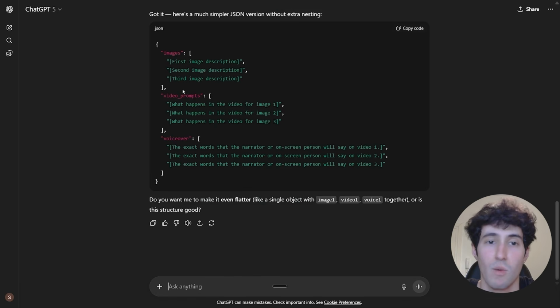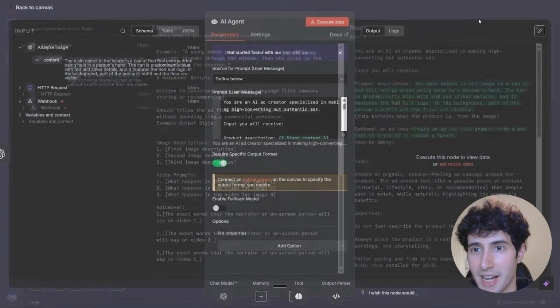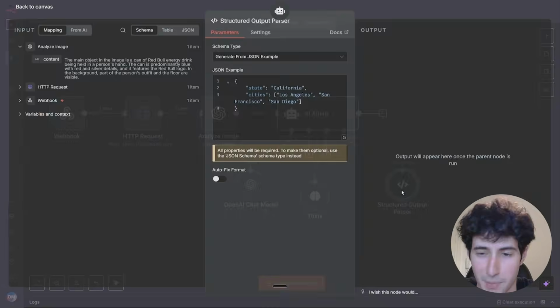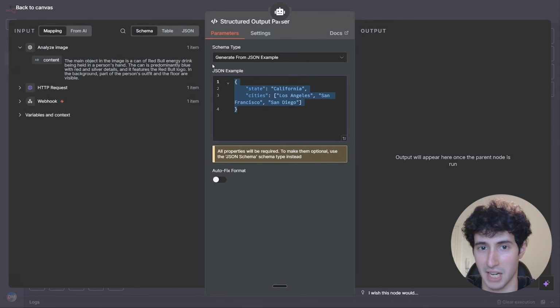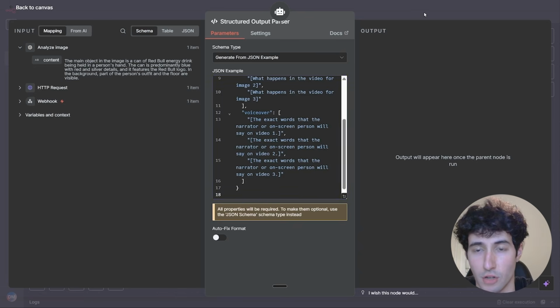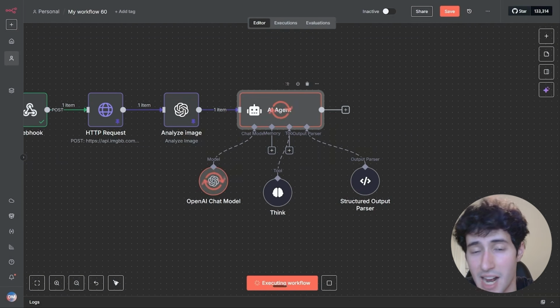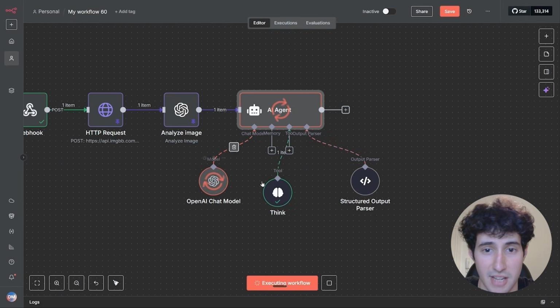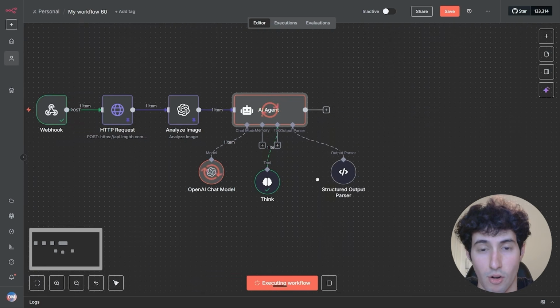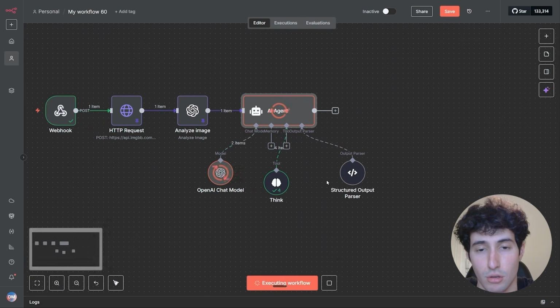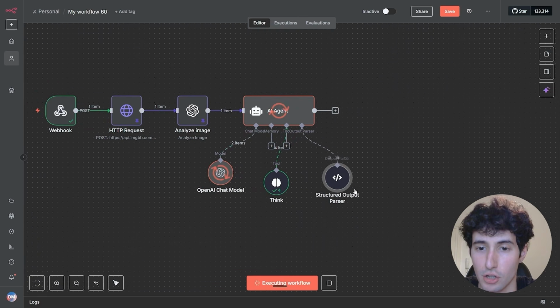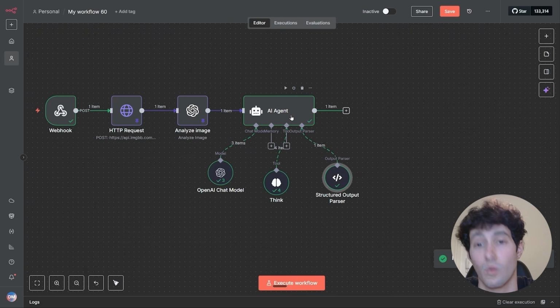And once ChatGPT finishes writing the code, all you have to do is to simply come over here and click on copy code, come back over to n8n, make sure you open up your output parser, simply delete the previous code that it had inside and simply paste this one in. So now if I actually come over here and run my AI agent, you will see that it is thinking right now and creating all of these prompts that we need to create the ad, and you will see it's going to use the structured output parser to output the information in a way that we can actually use it.